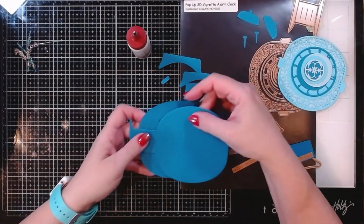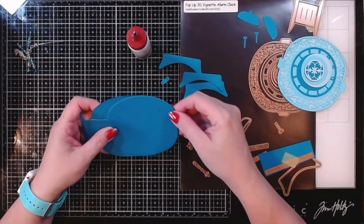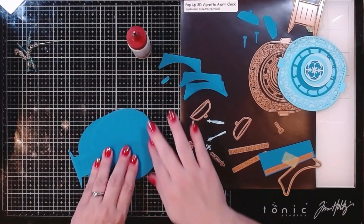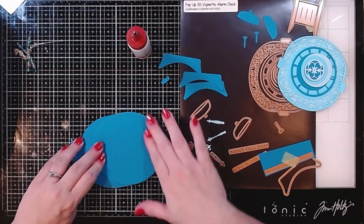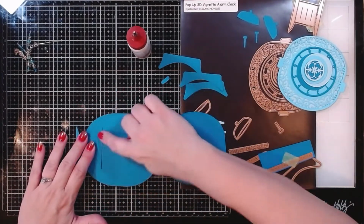I'm actually going to line it up with the other side first to make sure I've got everything in place and adjusted right. And then make sure it's lined up on this one too. Okay. Because if you put these crooked at this point, it could cause a little bit of issues. Not too much. You can pretty much straighten it out. I was just looking at it and it looked crooked. So what I'm going to do now is add some adhesive here.